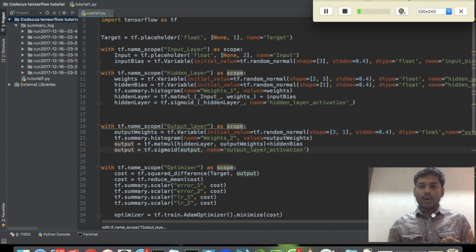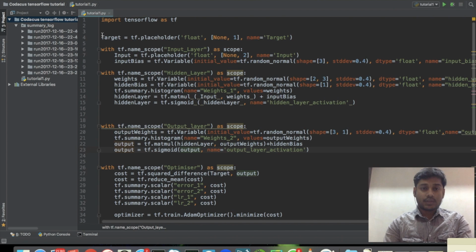In our last video, we learned how to visualize our network using TensorBoard, and before that, we learned how to use basic TensorFlow to create basic neural networks like dense, fully connected neurons, and to create an OR gate. So now I think we are pretty much ready to move forward with advanced networks like convolutional neural networks or recurrent neural networks. That's why in this tutorial we'll try to create something complex like an image classifier. So let's get started. This is the code that we used in our last tutorial.